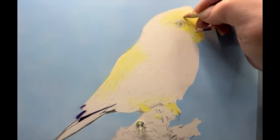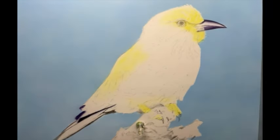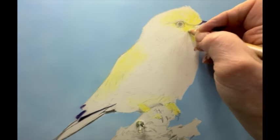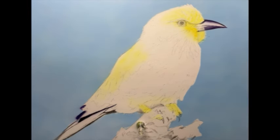And a little bit of a lightened out black. I can't speak.